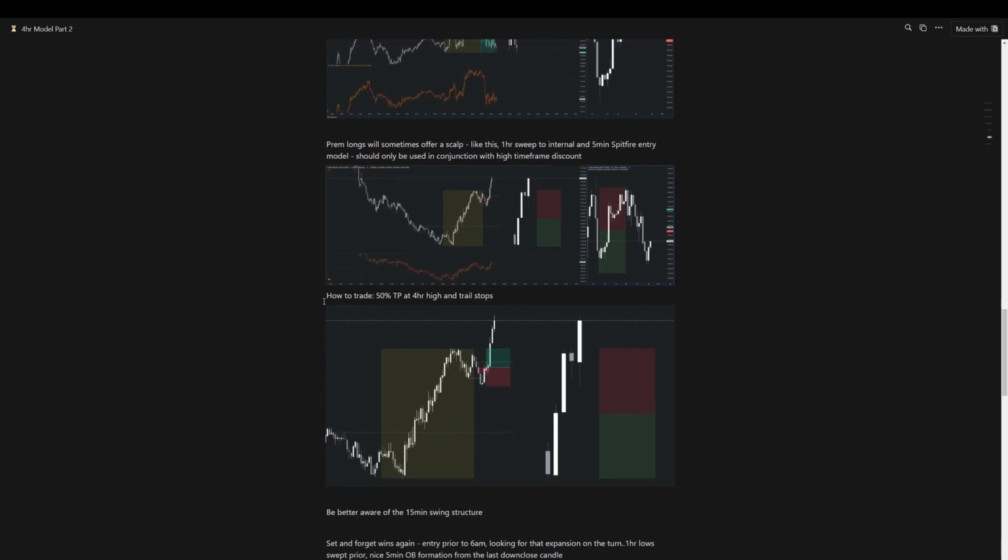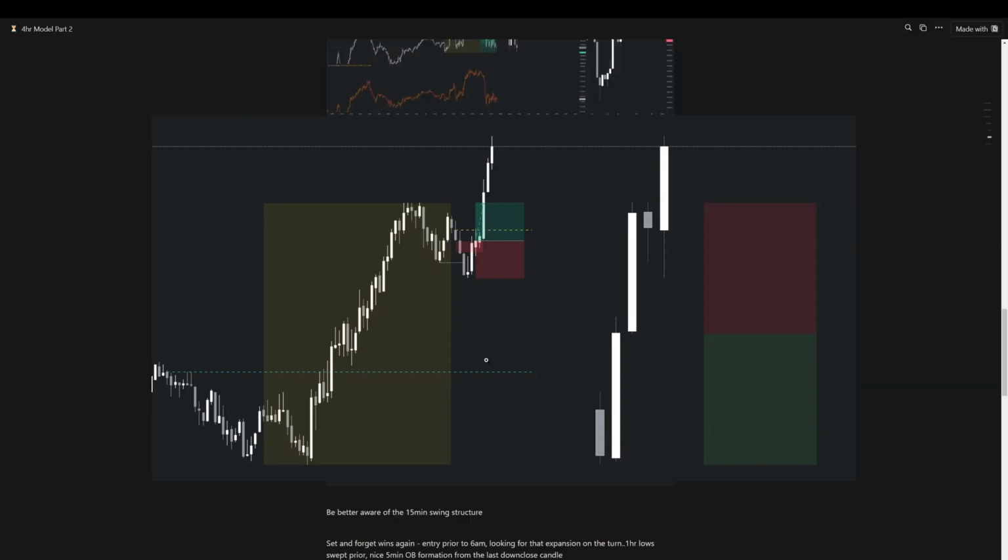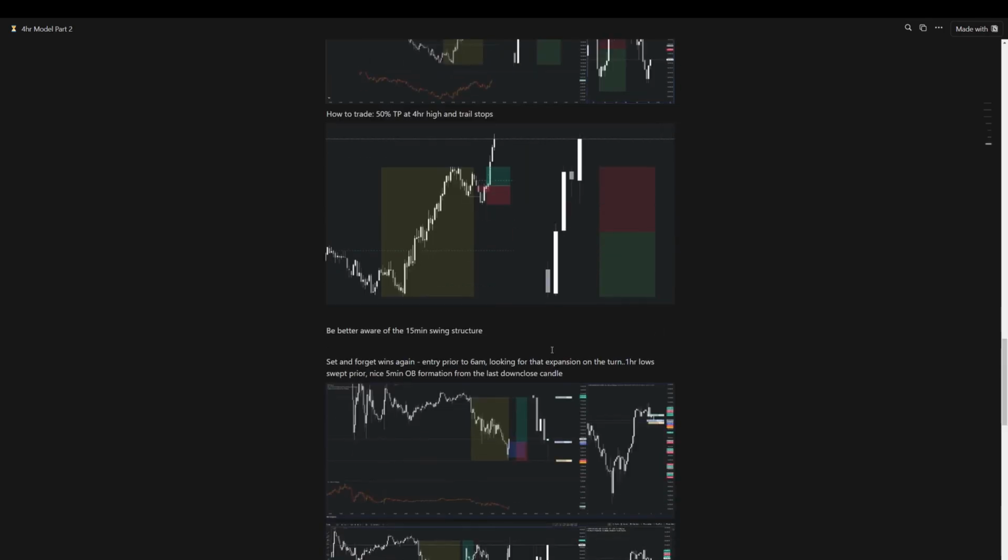So how to trade: 50% TP at the highs and trail your stops. So that's exactly how you should be trading it. I took full TP there because I'm only back testing, but if you are going to trade something like this, you know, obviously the risk to reward isn't that great. This is like a 1 hour trade, so if you do take those highs, you just want to get a quick TP out of there and trail your stops, okay? See what you can do, see what you can catch, okay?